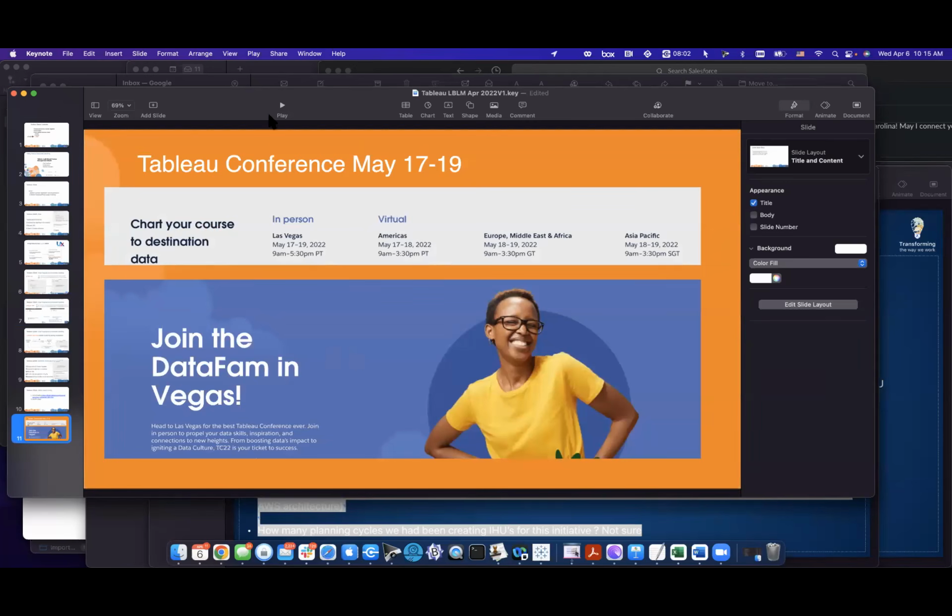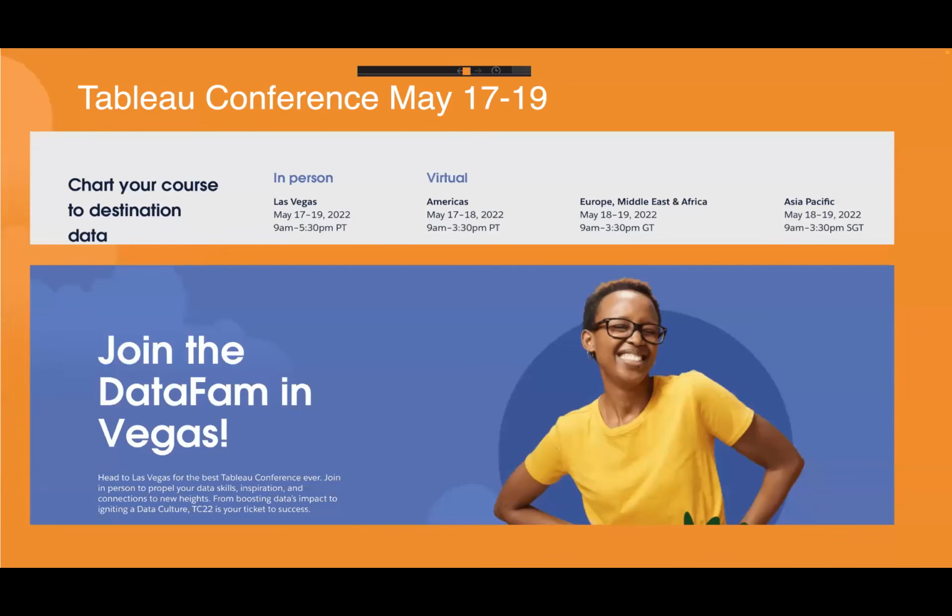Any other questions? Oh, I do have this slide. This is coming finally, TC 22. I think they have a smaller 5,000 cap, in person in Vegas, May 17 to 19. I registered. I cannot wait to go.